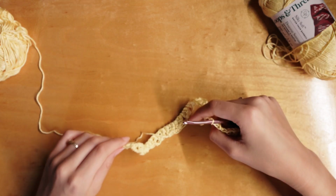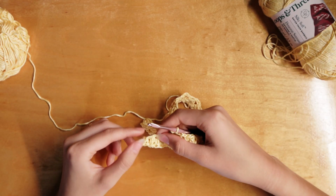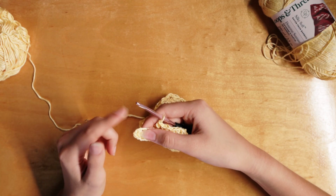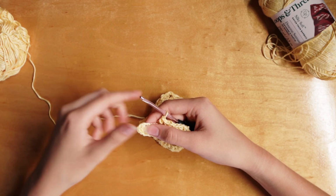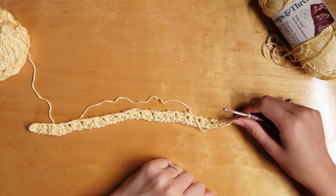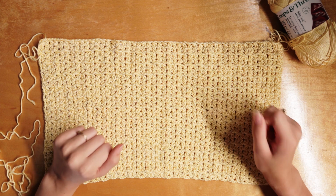When you get to the end, you're going to work a double crochet into that same double crochet space that we had made before, chain 3, turn, and work your way back. You're going to do that for as many number of rows as you need for your size. So I've finished the correct number of rows for my size.